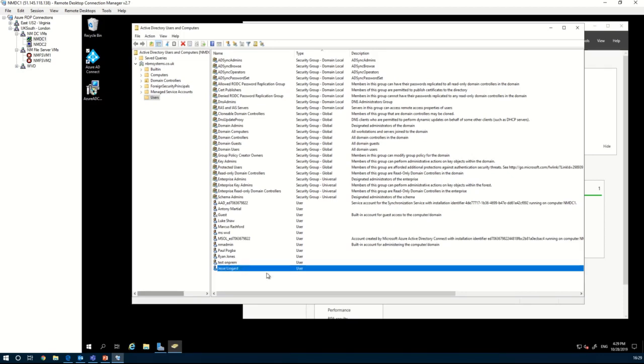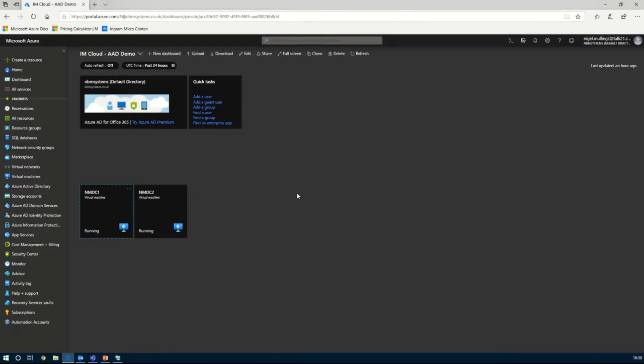So if we go back to Azure, we'll have a look at Azure AD before coming back to investigate some of the options within Azure AD Connect. I'm back in Azure, and I pinned this tile, Azure Active Directory, to my dashboard, which you can do. Some of the quick tasks from Azure Active Directory I've also pinned. I could then, if I wanted to, share this dashboard with someone in my organization or externally who's going to manage these services for me.